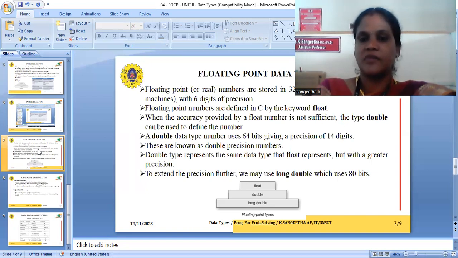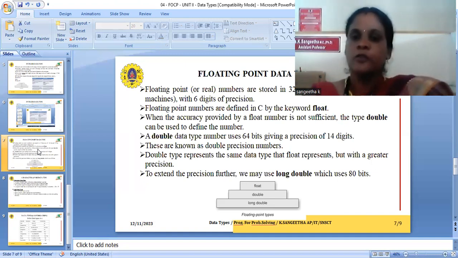Normally the keyword used for representing float is float, in small letters. In some situations, float is also insufficient. At that time we can use double to define the number. For the double data type, the occupation is 8 bytes, so we can store 64 bits.